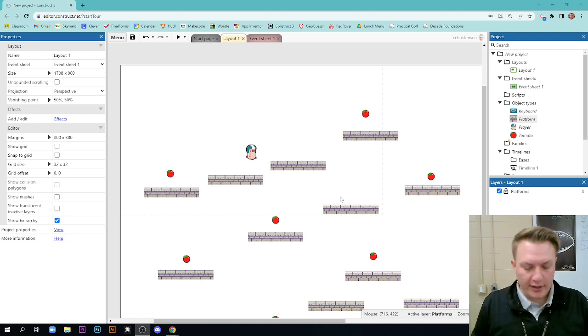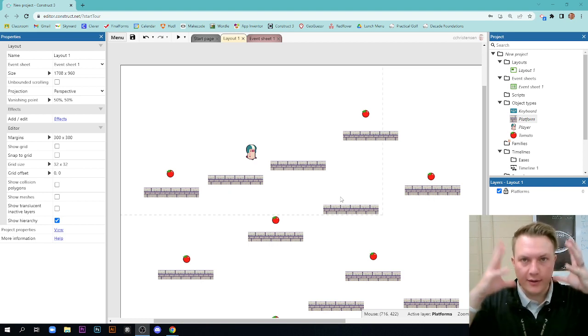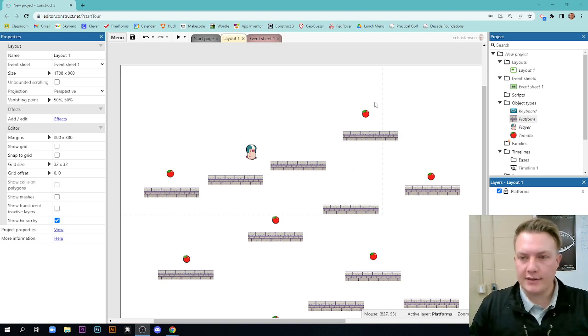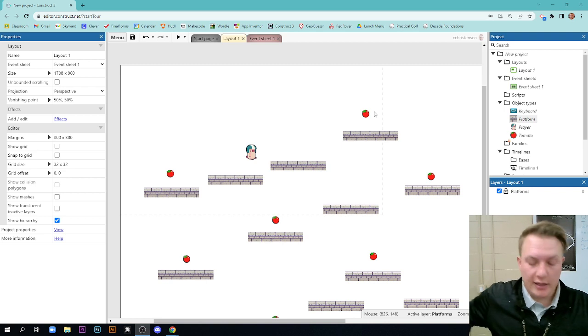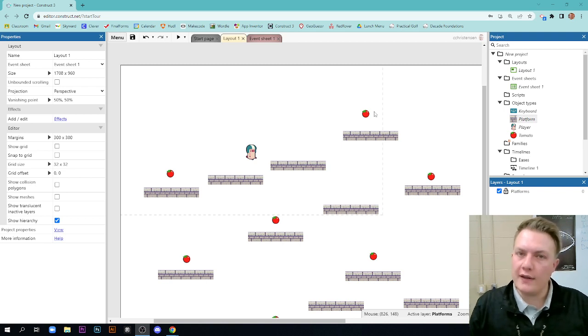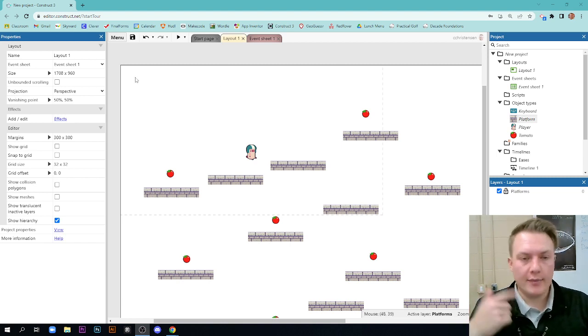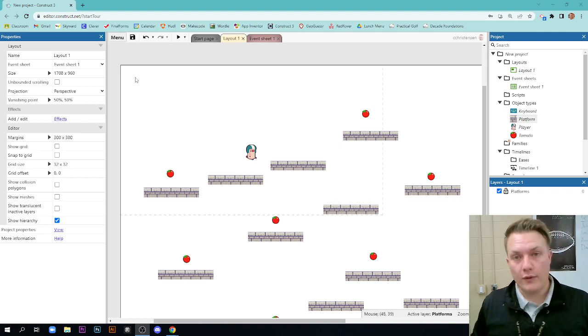It's your heads-up display. Think of it as if you were Iron Man with the whole helmet on, and he's got all his little displays. That's kind of what your heads-up display is, and it's a pretty common thing in video games. As I get started on this, I think you'll recognize it. It's a really good way for you to give information to the players on their score, the health of their player character, or any other pertinent information for the game.